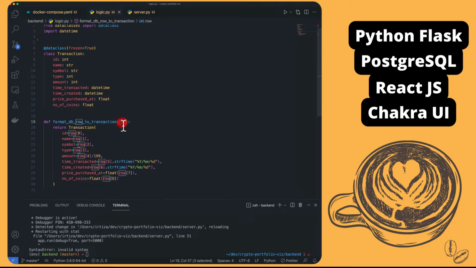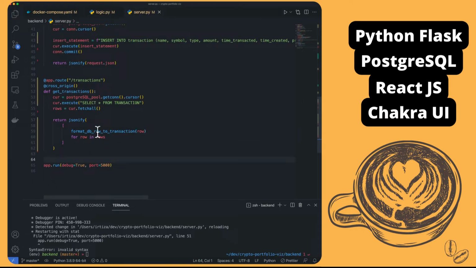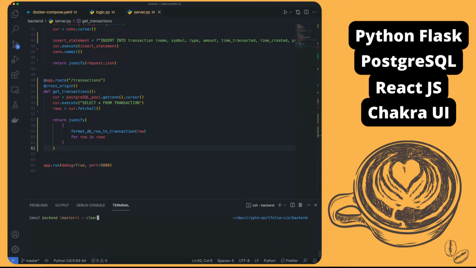So all this is doing is taking in the database row as it's reading it and then converting it into a transaction class so that it's presentable to the front end. Let's go back to server.py and I'll go through this again, right? So our /transactions endpoint is gonna establish a cursor, run the select star command, get all the rows. For every row, it's gonna format it to a more readable version. We're gonna form a list of all the transactions and then just JSONify that one before returning it. So let's go ahead and run it to see if it worked.